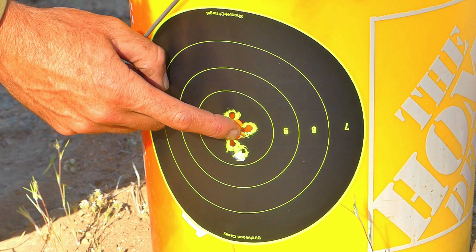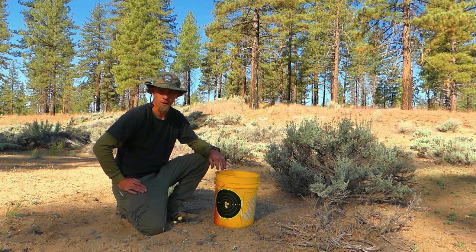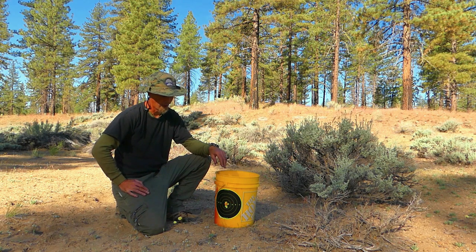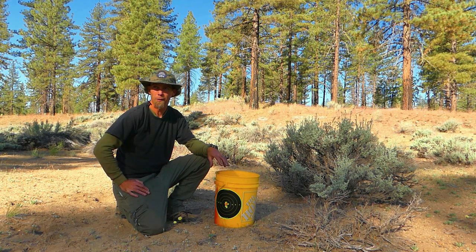Here's six shots at 75 yards. I'm extremely impressed with this. The 110 grain NSA shoot extremely well out of this gun. You know, this is a very good group. I can't imagine that the 81 grain pellets would do any better. I would have liked to have tried them, but I wasn't able to find them anywhere.